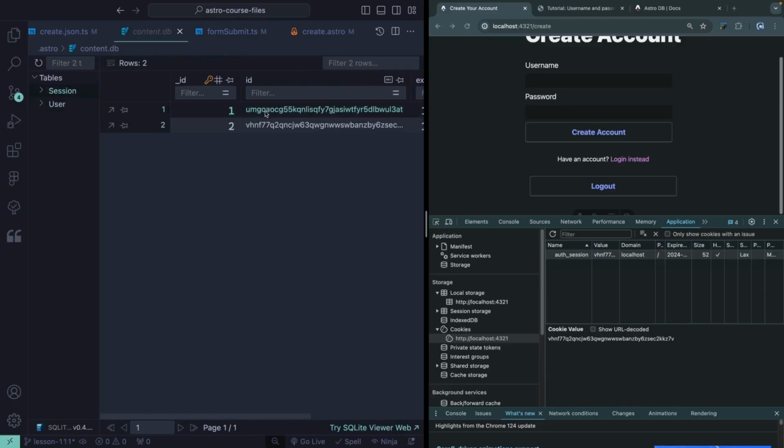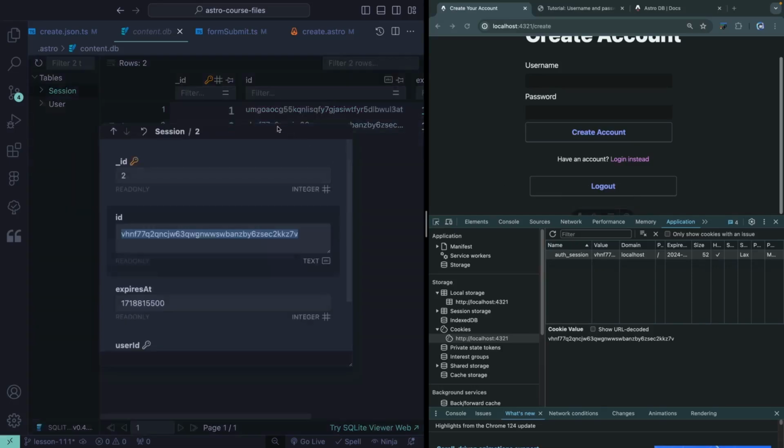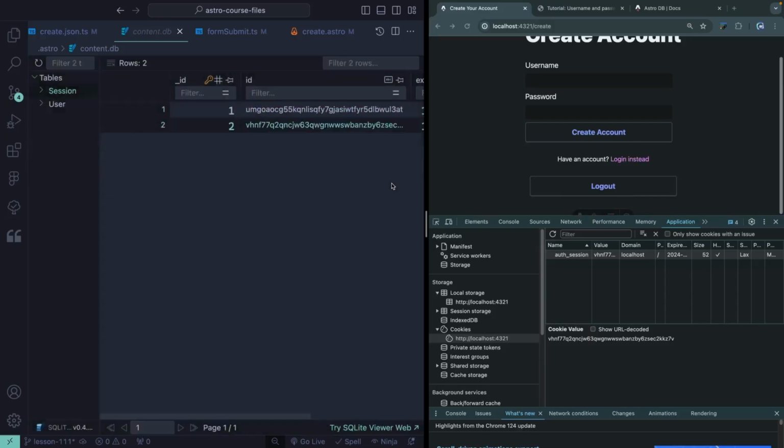We haven't logged a user out yet. So that's something else we'd want to do. So right now we've got two different session cookies that are valid according to our database, but only one that's actually valid in the browser. So that might also be messing us up a little bit, but you can see that here this ID matches the same ID I have over here. Okay, so we've successfully got ourselves creating an account.